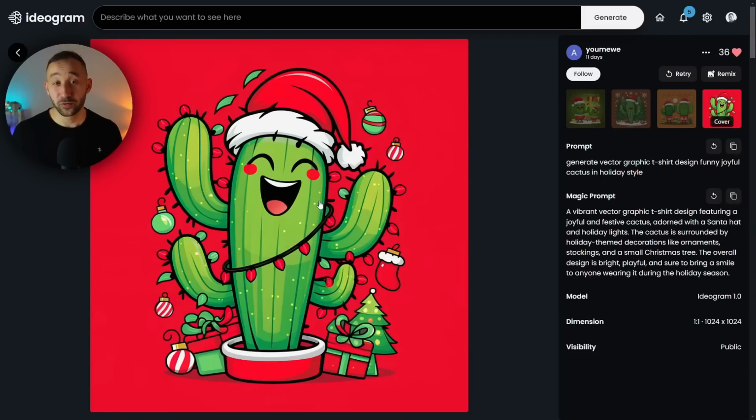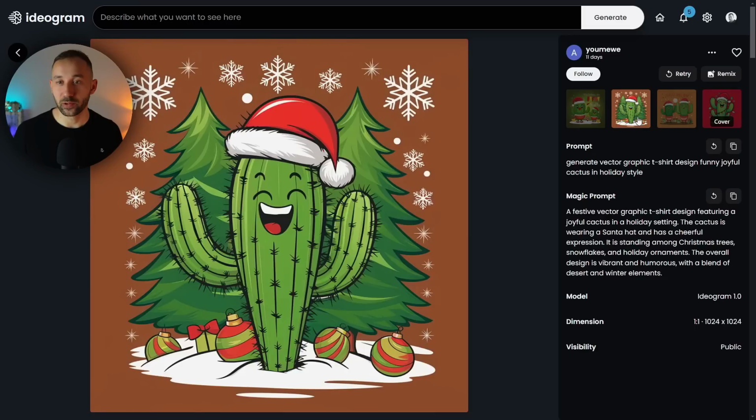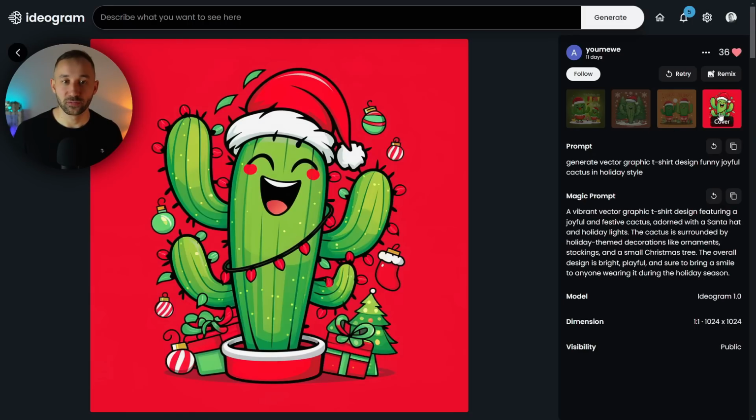Now, if you're already looking to get ready for Christmas, I don't blame you, get it done in advance, then this prompt might be useful because clearly it gives a great result for this cactus, and it's easy to amend because all you have to do is swap out every instance of cactus right here. There are a few, and then you'll have a different subject in a Christmas themed style, and then you can still add your text onto that after, or maybe add it into this prompt as well if you wanted to. But yeah, there we go, a Christmas themed prompt to get some decent results with Ideogram.